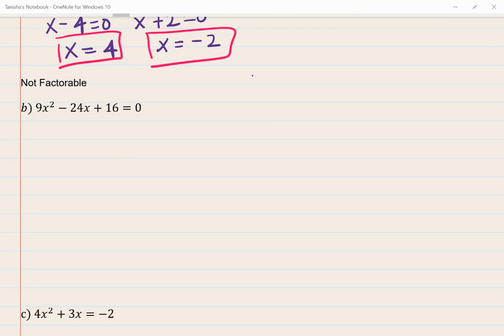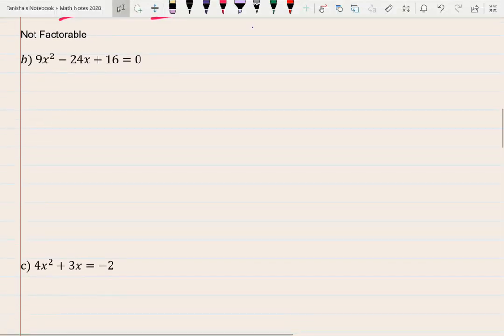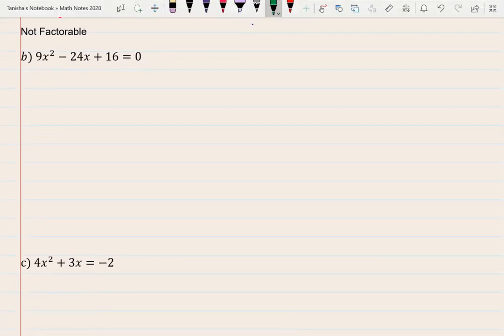I'm telling you this is unfactorable, but if you were to do this on your own, you would see that this can't be greatest common factored. This is a complex trinomial, so we're going to use guess and check or the decomposition method. Nope, we can't find any values that we can substitute into our binomials to get this trinomial. Not factorable. Okay, so we are going to apply our quadratic formula.